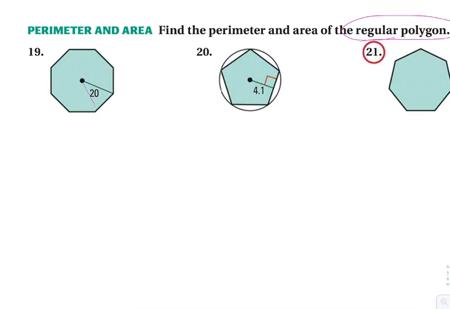What I've got, just drawing in this other length here, is an isosceles triangle where this is 20 and this is 20. But I actually have more information because there's 1, 2, 3, 4, 5, 6, 7, 8 sides. So if there's 8 sides, then I have 360 degrees divided by 8, which is 45 degrees each. So I know that this is a 45-degree angle. That's what I'm starting with. With an 8-sided figure, I know the central angle, so I've got my isosceles triangle that is 20, 20, and 45 degrees.